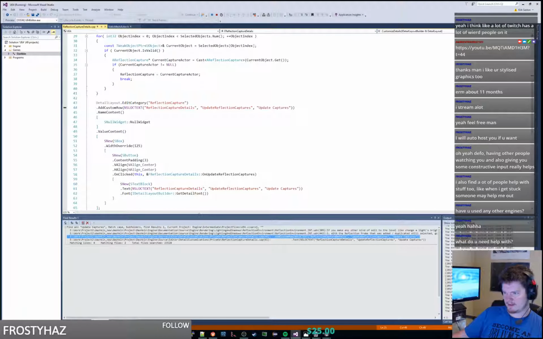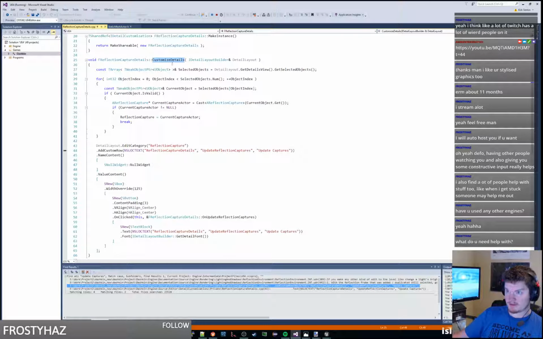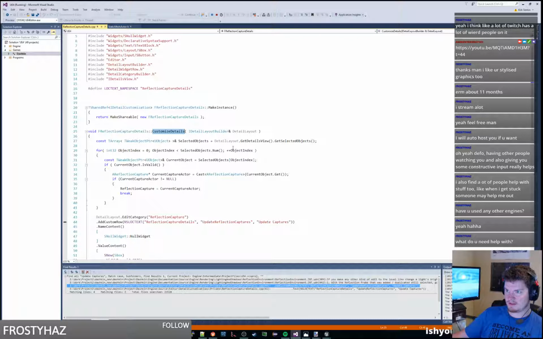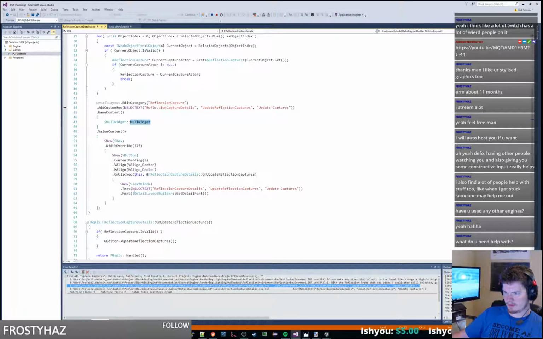So I'm looking at how these things actually work for some of the other things. It looks like reflection capture details. We have customized details in the builder. Adds a custom row, update captures, with a widget which will then call update reflection captures.